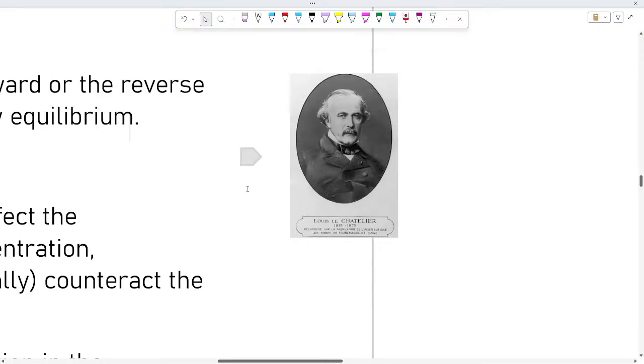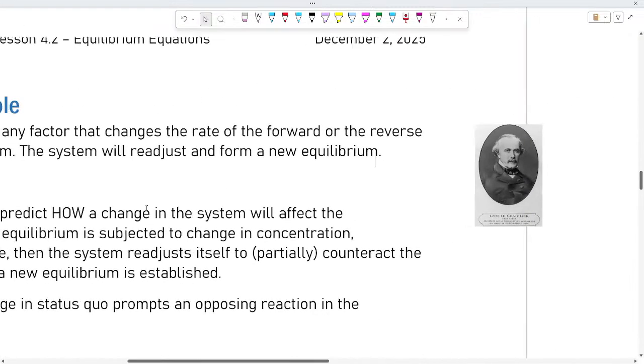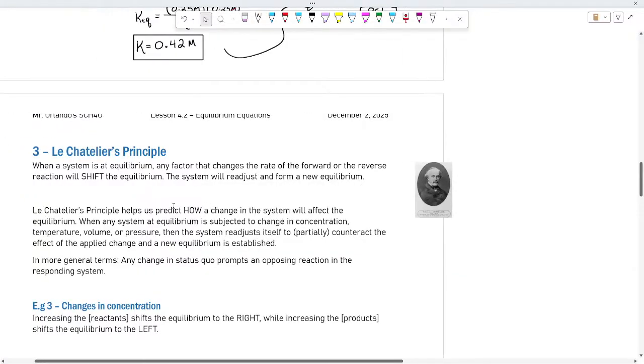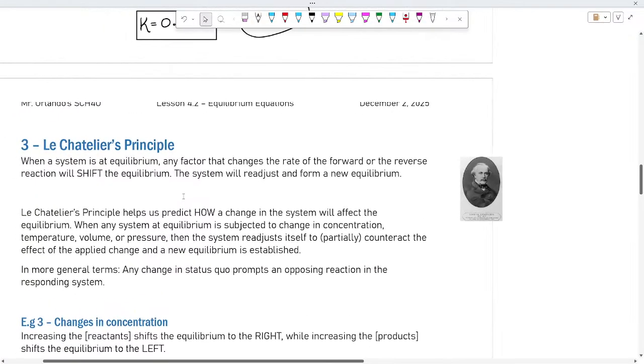So this is our buddy Louis Le Chatelier, Henri Louis Le Chatelier. And he studies reactions, and what he finds is that when a system has reached equilibrium, if you introduce a change to that equilibrium, that's going to make the equilibrium be out of alignment, right? Which means if you make it unsteady, now everything's going to move again, right? But it will find its way back to equilibrium, but it won't find its way back to the same equilibrium you had before because you introduced a change. Does that make sense?